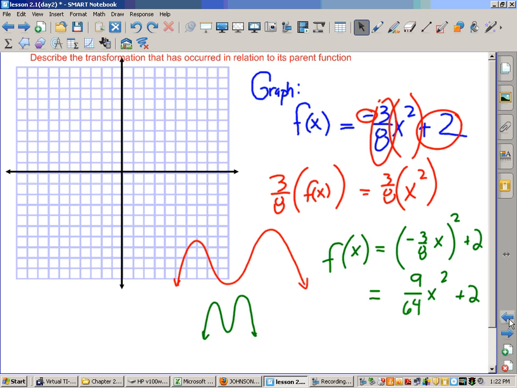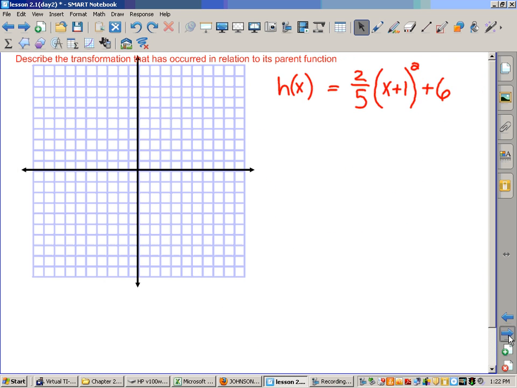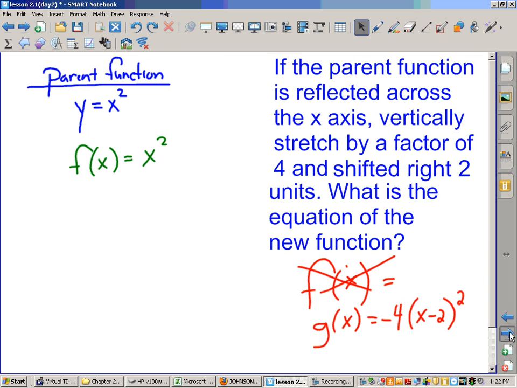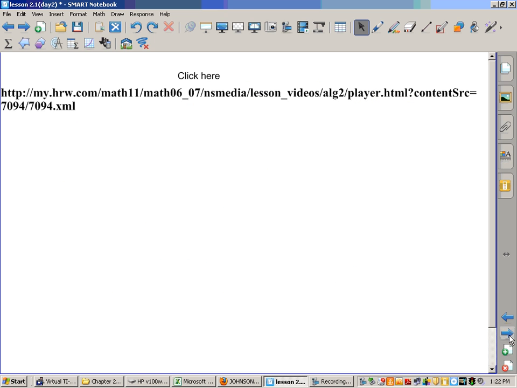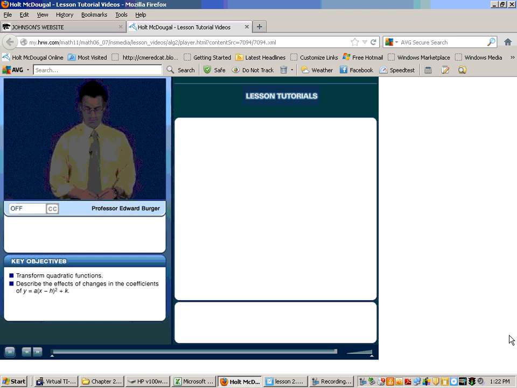It's just going to work a lot better in graphing if they're always the vertical ones. But I didn't want to just do those because there are times that you're going to need to know about the horizontal stretches and compressions as well. All right, here we go. Just a little bit of video here about applications of stretches and compressions and translations, by Professor Berger.